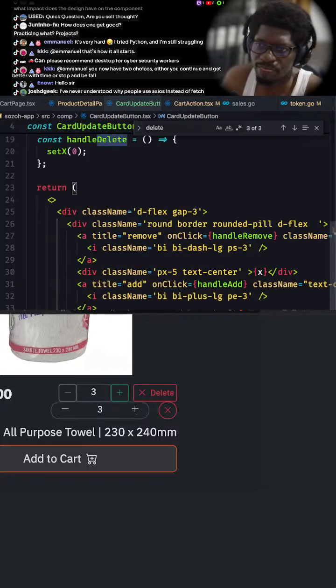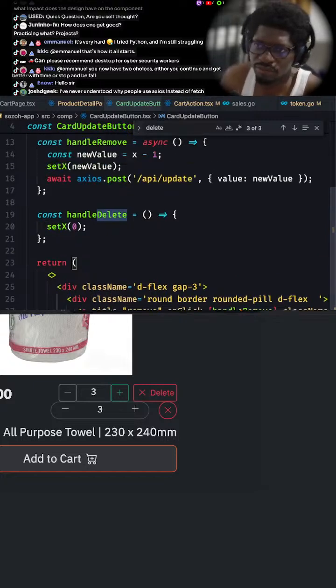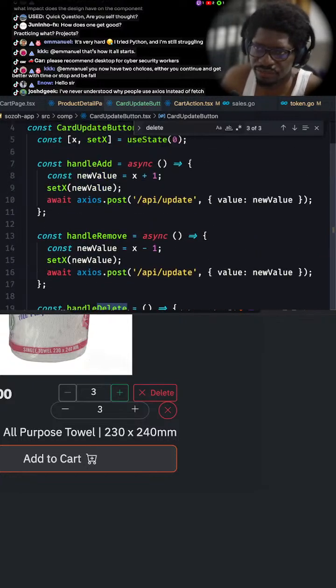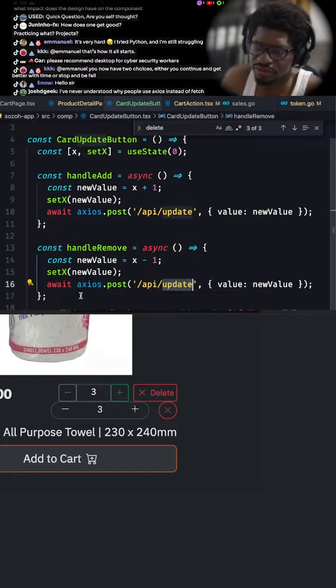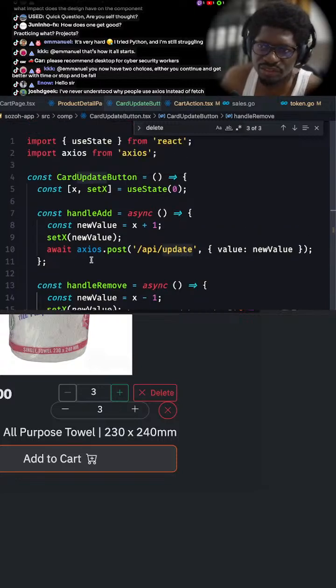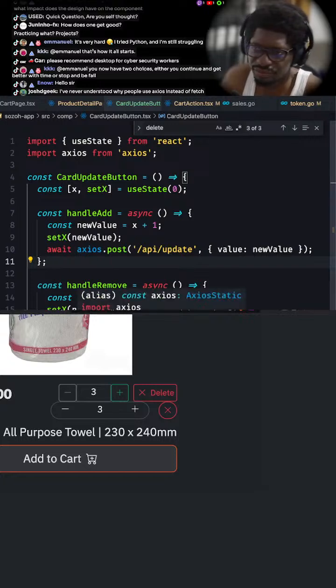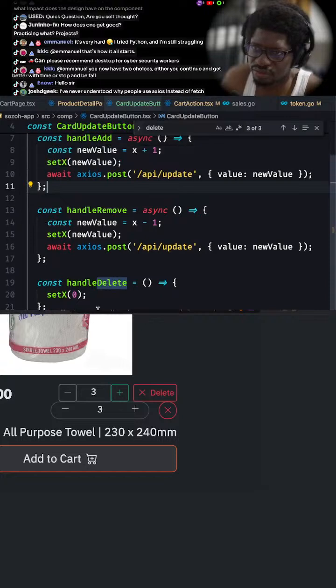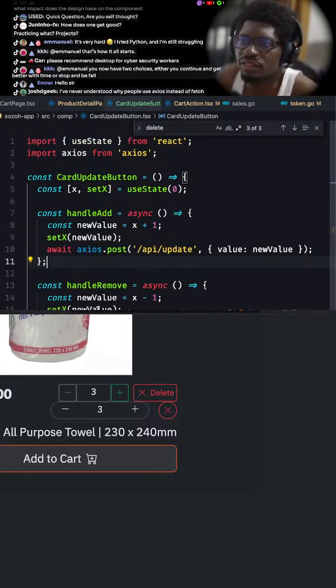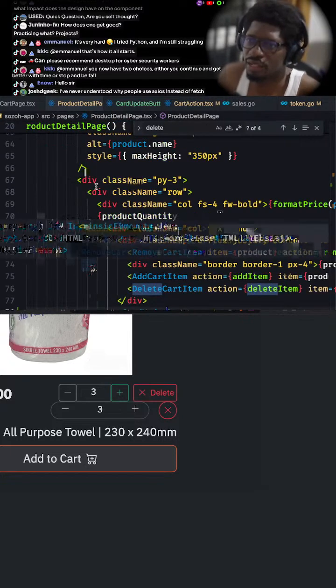Okay, so now that I have this component this way, what I need to do is, oh, I'm even calling post. So I need to call the endpoint to go and do the needful. Okay, so let's now go.